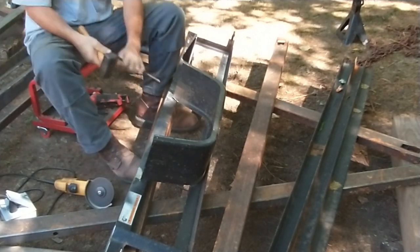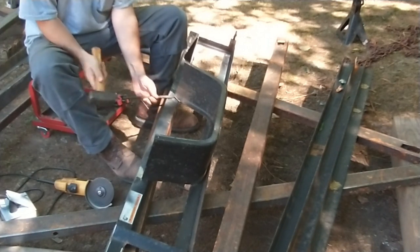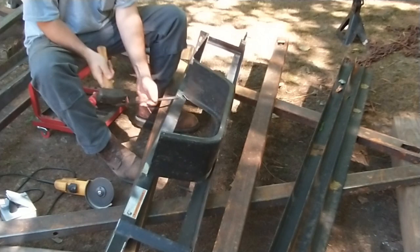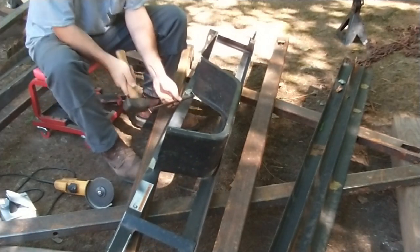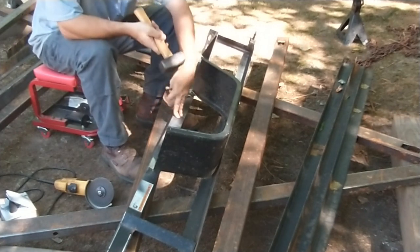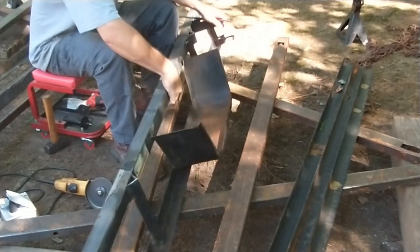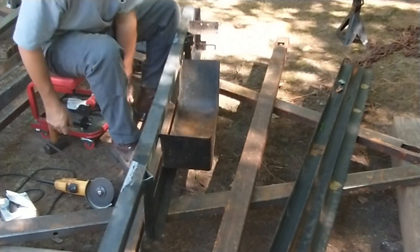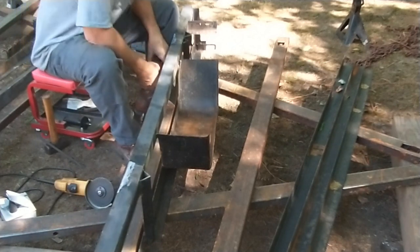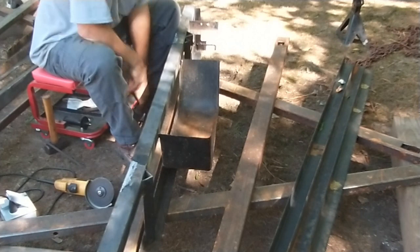A whole lot of come and check it out, come test it and see if I got it. Now I'm going to bend this a little bit. But what's happening, this is perfect on the inside right here. And if I bend it just right, I can reach up here from this side and see.